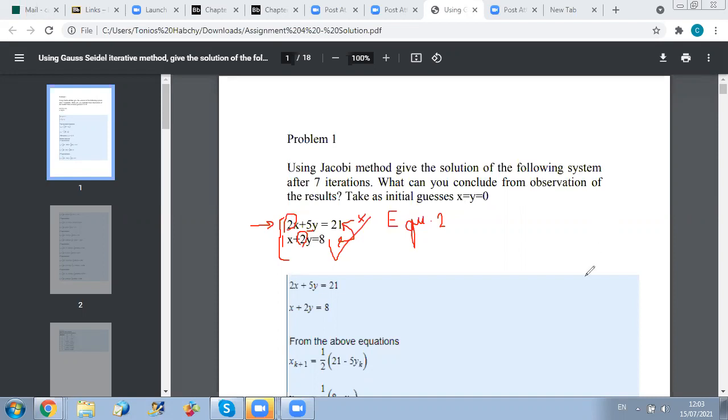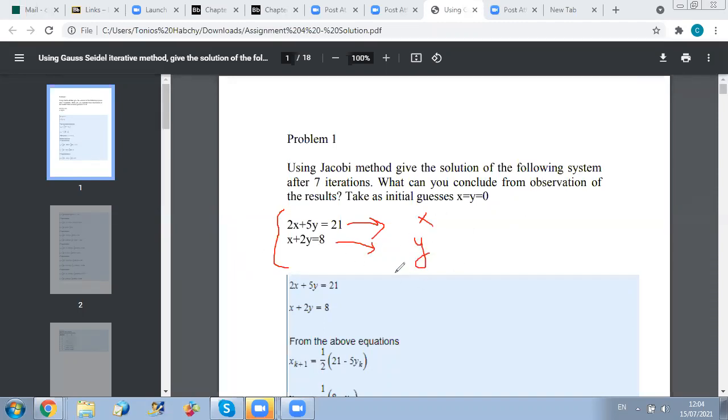But in case we have a system, and when we switch the equations, we are able to get a diagonally dominant system, then we are sure that it will converge. Okay? If I want you to have a diagonally dominant system, I will tell you to rearrange the equations to be diagonally dominant. If I don't tell you anything, work with the system as it is, okay? And take the first equation to get x, the second equation to get y, or if we have x1, x2, x3, the first equation to get x1, the second equation to get x2, the third equation to get x3.